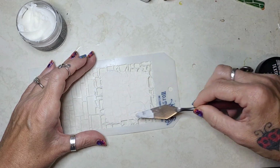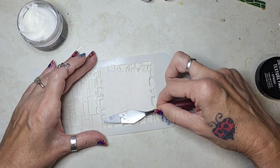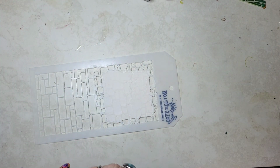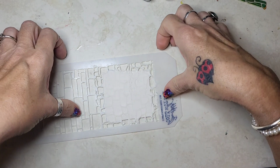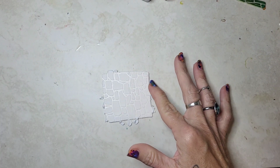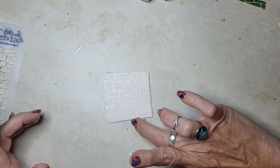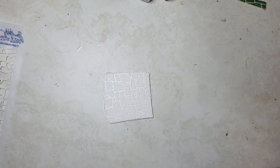You could probably do this with your finger if you don't have a palette knife. I don't see why you couldn't. Just kind of scrape the excess off there. And right away, you can just go ahead and lift this off. And you have this really cool texture on your clay. Now, it only takes about 15 or 20 minutes for that to dry.